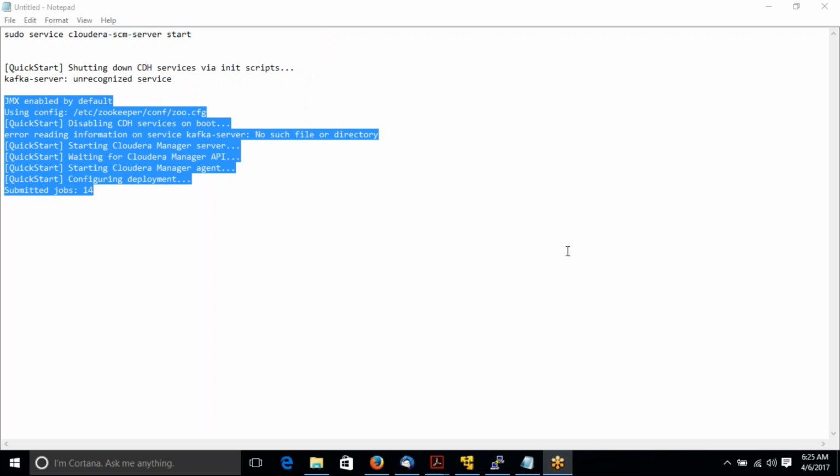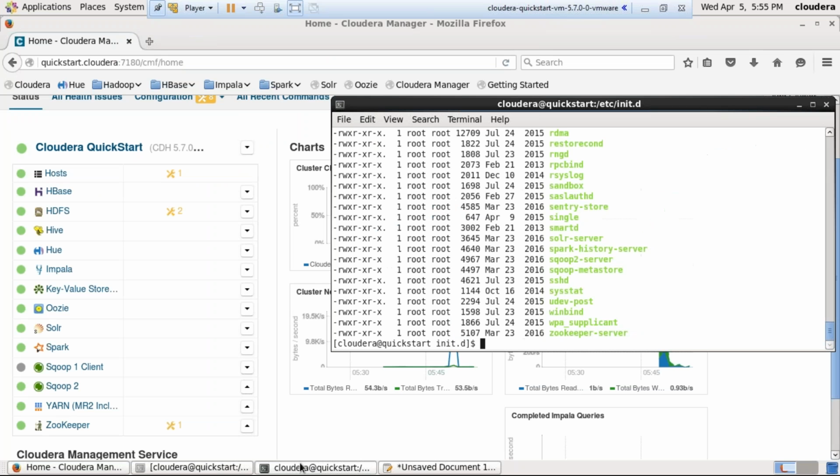I'm going to show you even the file system image where it is being maintained. /user/lab/Hadoop.